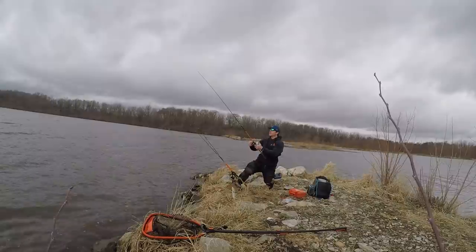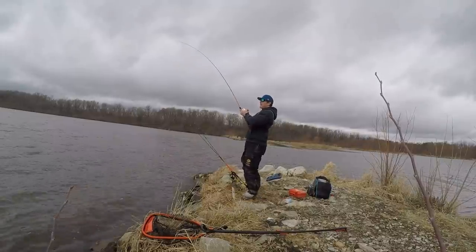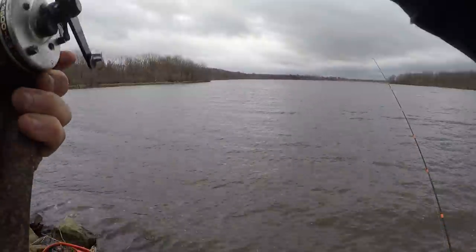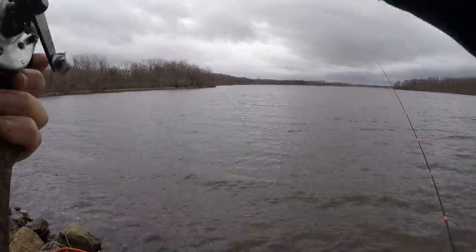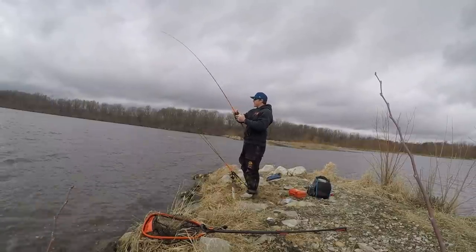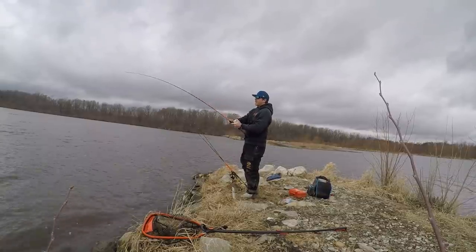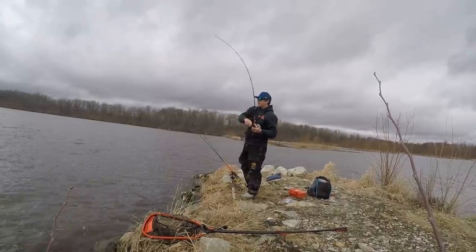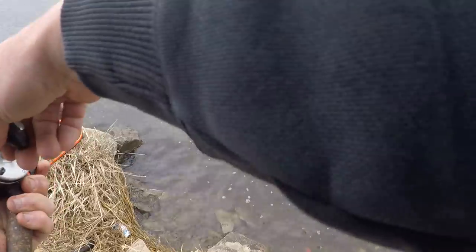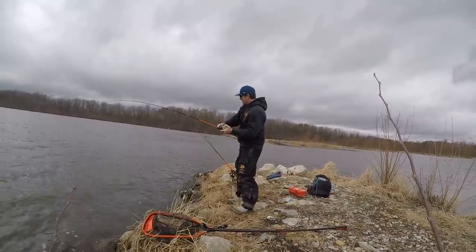Don't tell me he dropped it - there he is. Ooh, not bad. I'll be really interested to see if he ate the cut bait where I put some guts on top. Yeah, he's pretty nice, out there splashing around, doing big fish stuff. He turned around and put the burners on there for a second. I crawled over there like a small child when I had a bite - do what you have to do. Come here, net. Yeah, he took the cut bait.